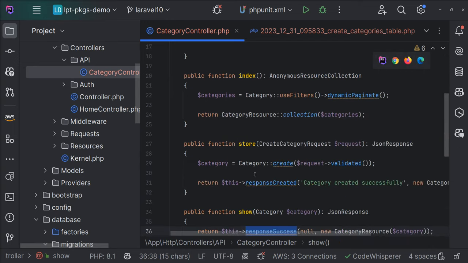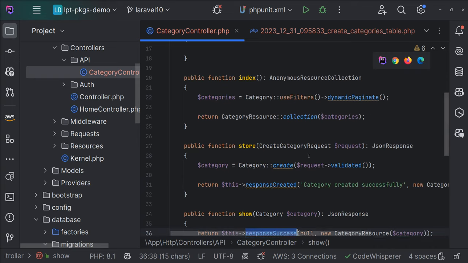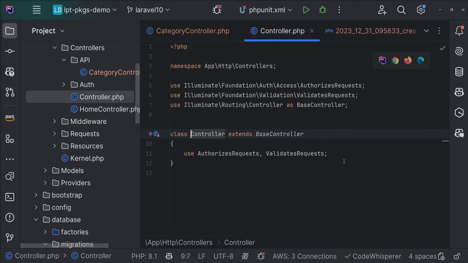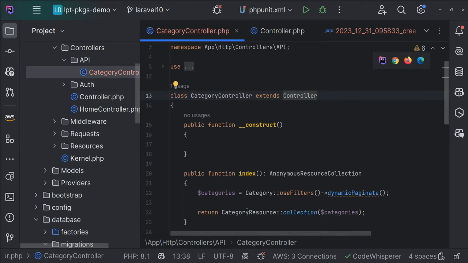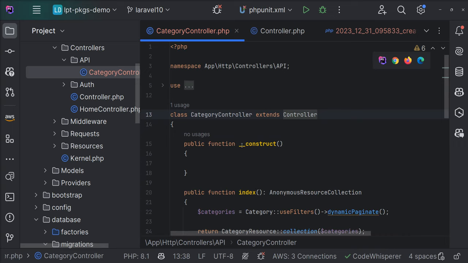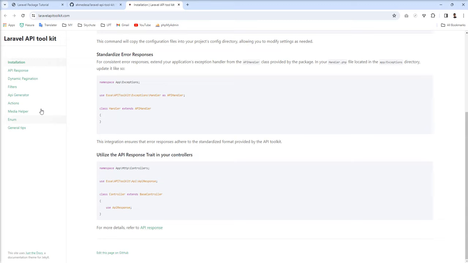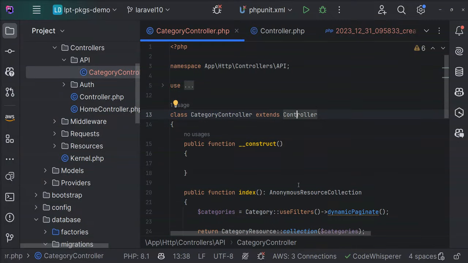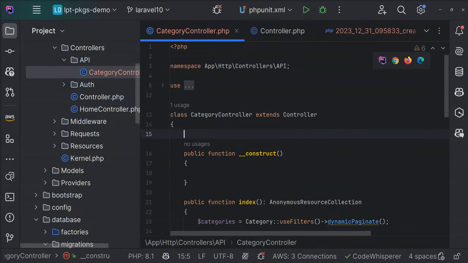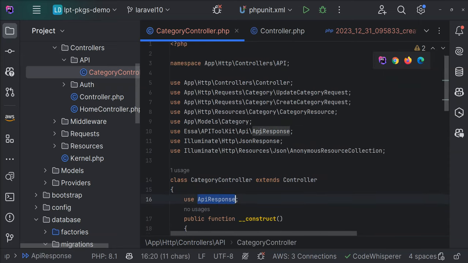If you want to use these functions in all controllers, you can specify that trait here, and if you want to use these functions in a specific controller, then you can specify it here. It's already given in the documentation. You can see ApiResponse, and see here use ApiResponse. So you can just add it here and import. Make sure you import this ApiResponse here.